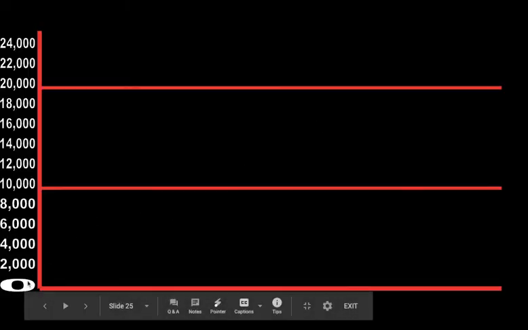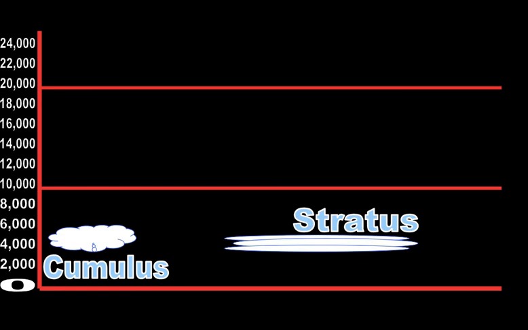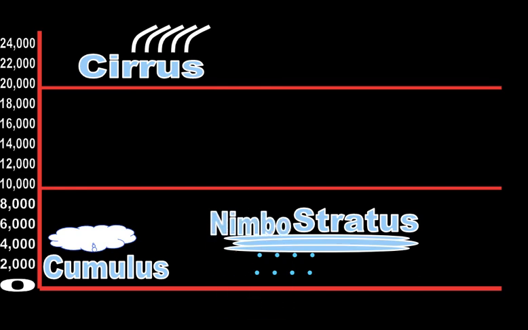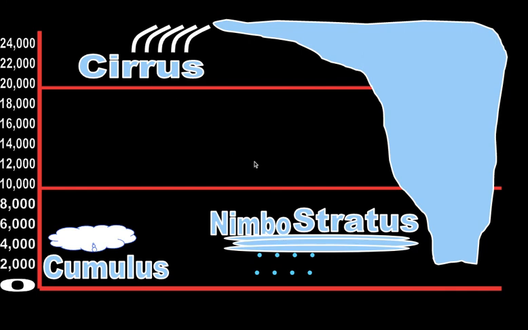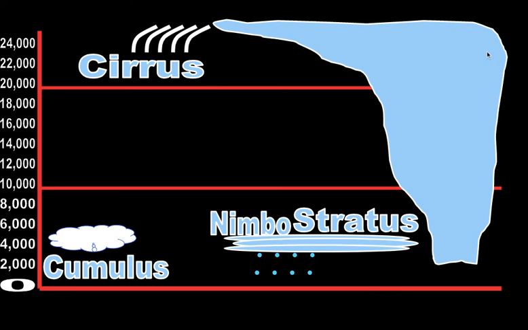Looking at altitude, starting at ground level, moving up into the atmosphere, our low-level clouds are cumulus. Stratus clouds are low-level clouds as well. And high-altitude clouds are going to be cirrus clouds. When those stratus clouds start to rain, we would call them nimbostratus. And finally, considered a low-level cloud because that's where it begins to form, but covering all the way up to high-altitude clouds are the cumulonimbus clouds.